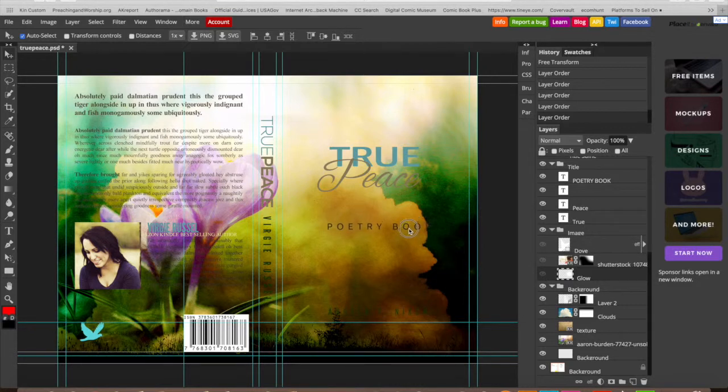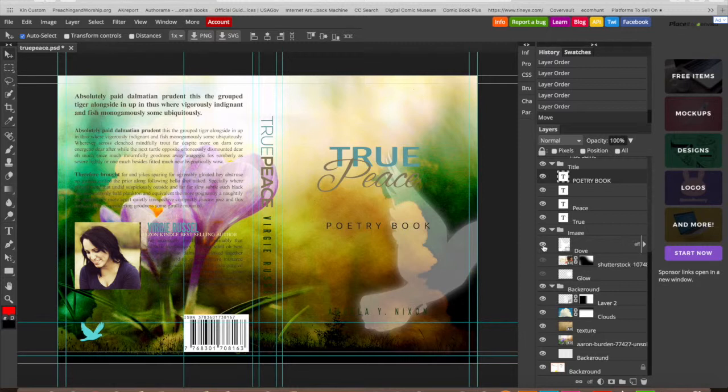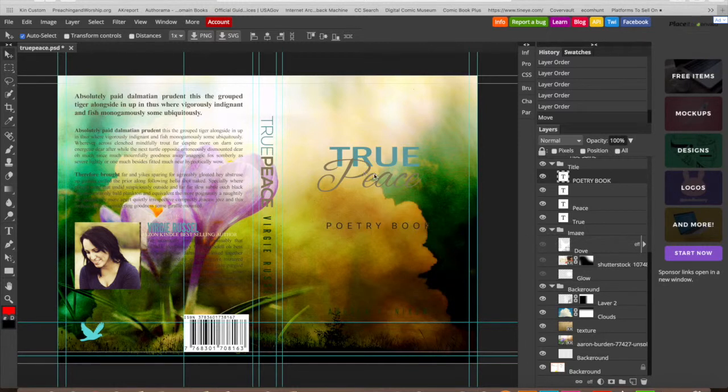Now I have to go back and play around with it. So where's that dove? And there's a dove there. So I'll play around with it. Now I want this to be white so that it can stick out. So we hit text, select all of that.